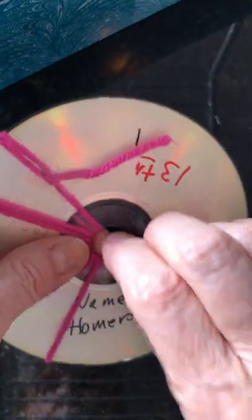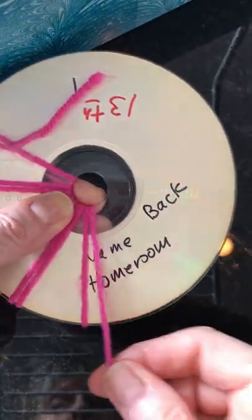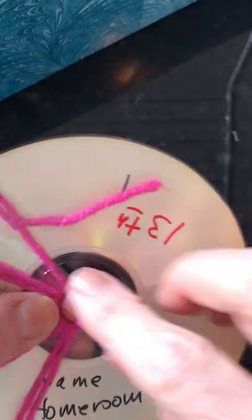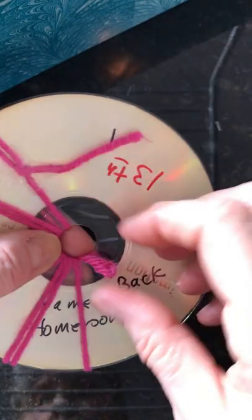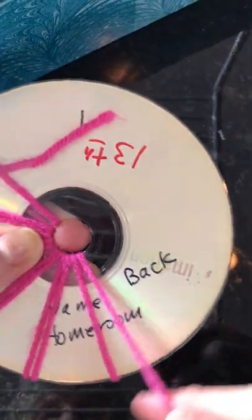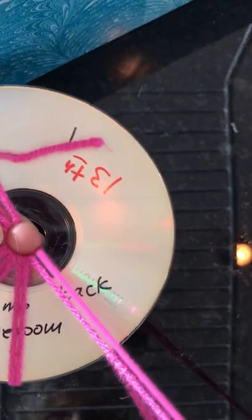You can do more than 21 if you want to. Don't do less. It won't be enough of a weaving. But you can do more. You can do 23, 25, 27, just means that your CD will have a little more detail. It'll take you a little bit longer. But if you end up with 25, you want to just leave it, that's fine. Don't worry about it. Just as long as it is, what? An odd number. Okay.